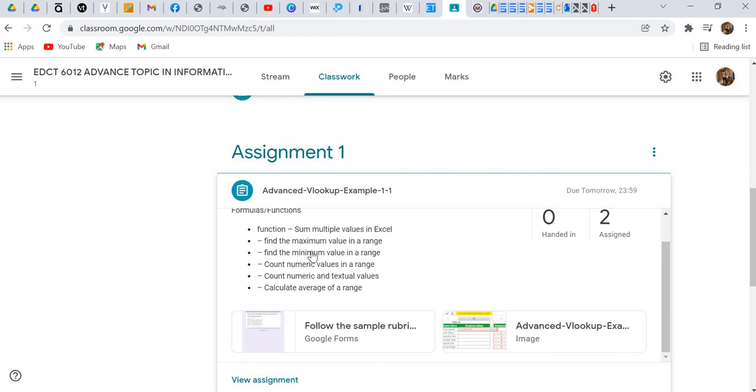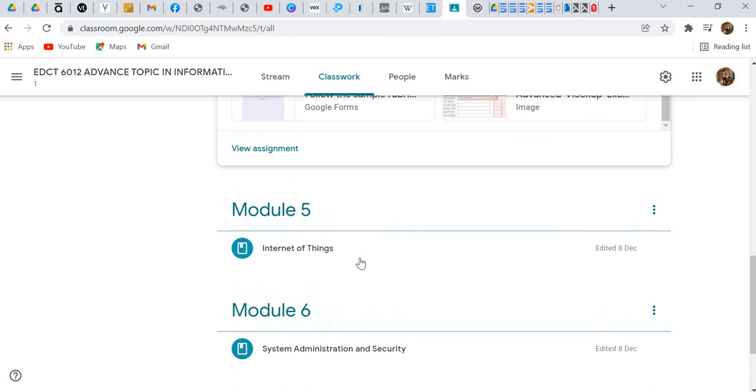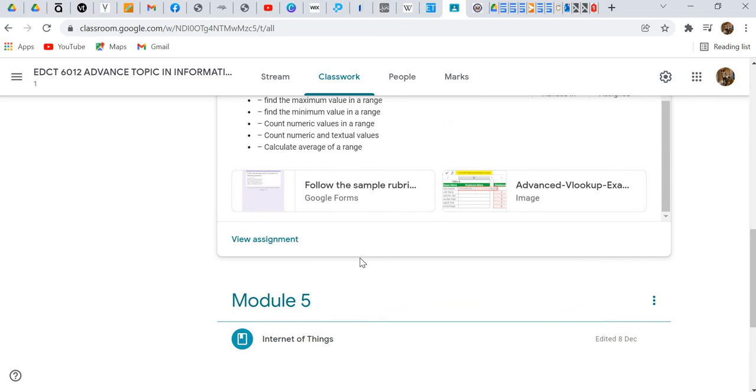The reason why I created a sample rubric is that it's also a good way of teaching students. Make sure you help your learners know what they're learning and how they're trying to learn. Show them an example of what you want, and then they can use that example as a rubric to follow and do what you want. I think it's very wise. I learned this from Dr. Moore through his classes that he was teaching us. He would use an example and ask us to follow that rubric, and it becomes easy for the students to adopt and understand what the lecturer really wants and what they should do to get it.